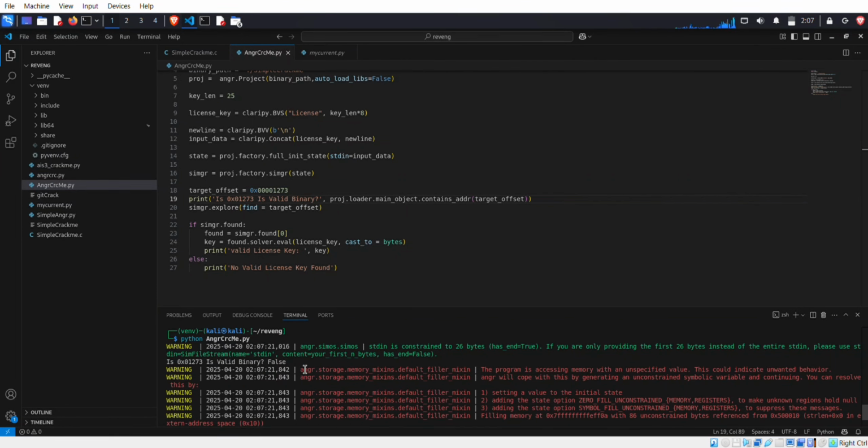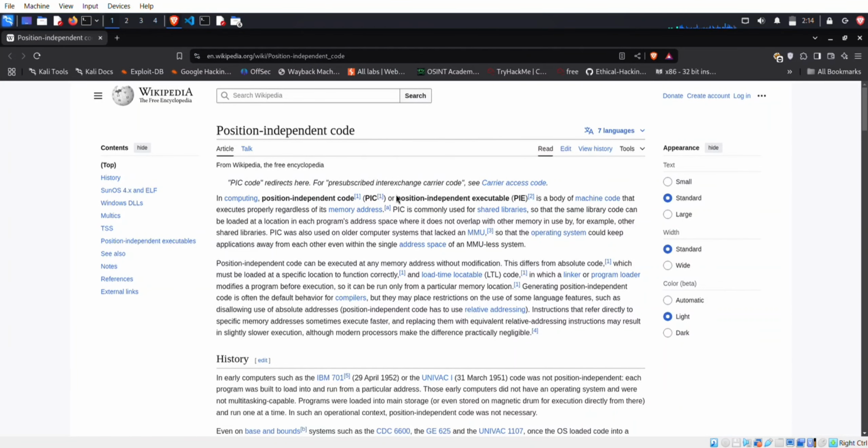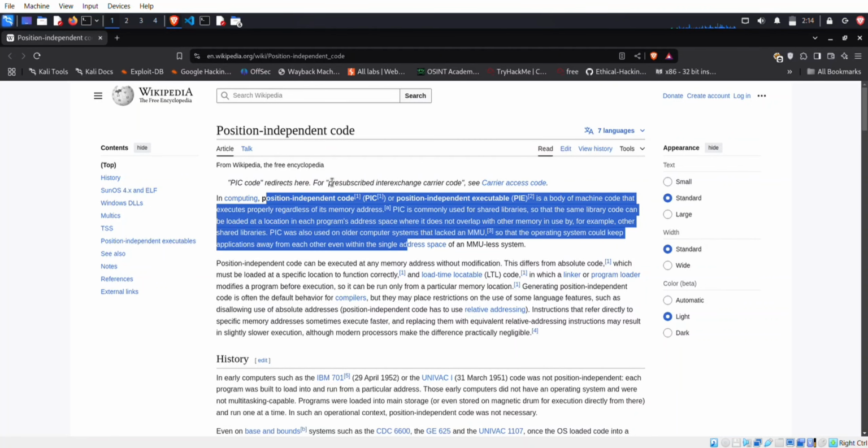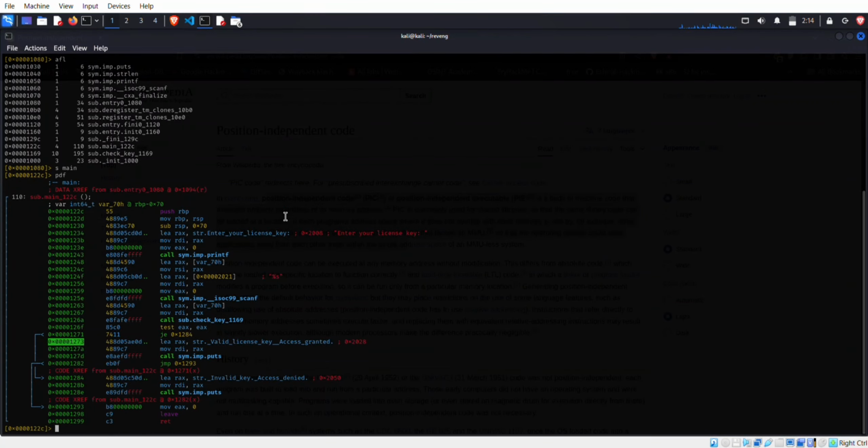Because when I use the GCC compiler, it automatically generates a position independent executable, PIE. So when you compile code to prevent reverse engineering, it uses a dynamically generated different offset. You can refer to Wikipedia to see that PIE using the GCC compiler generates different offsets.